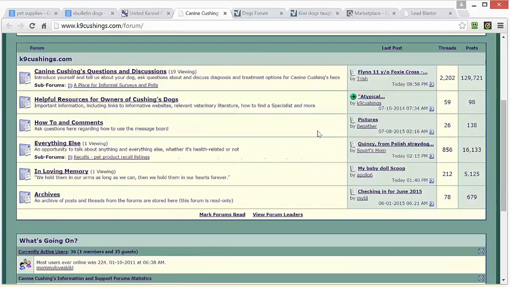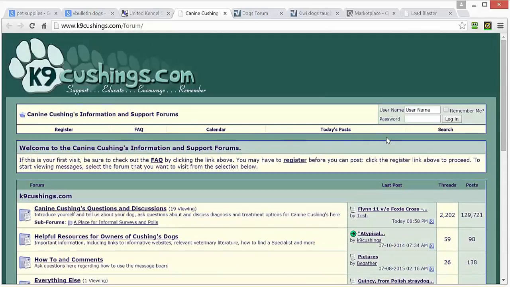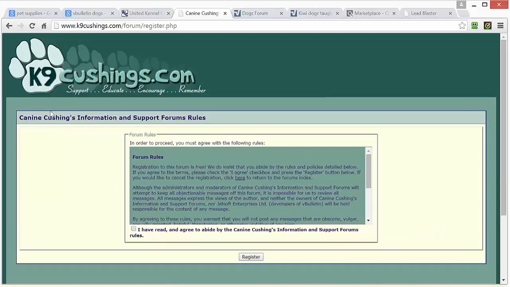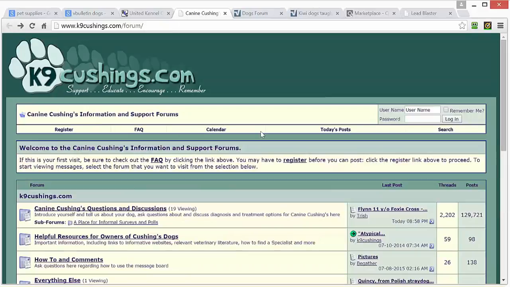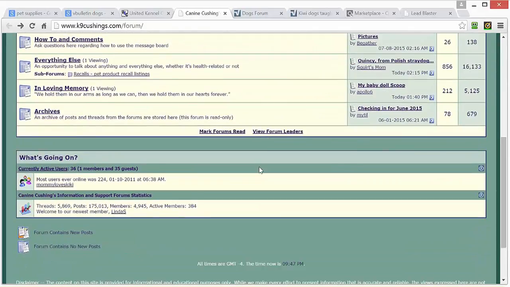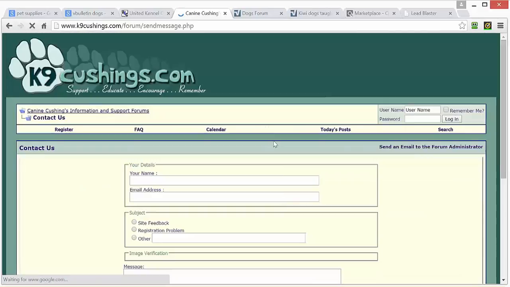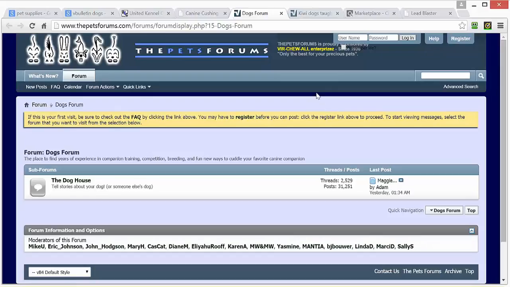Let's see, how would you contact people who run this? Maybe under register. No. Say search. Let's see, I'm not sure with this one. Oh, here we go. Contact us at the bottom. Okay, this one.